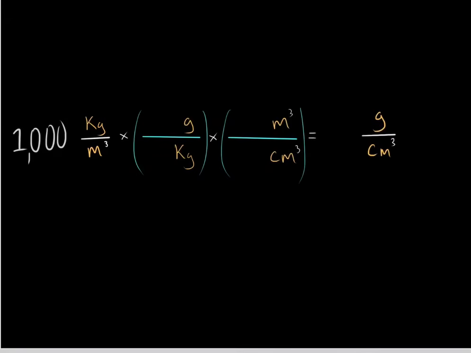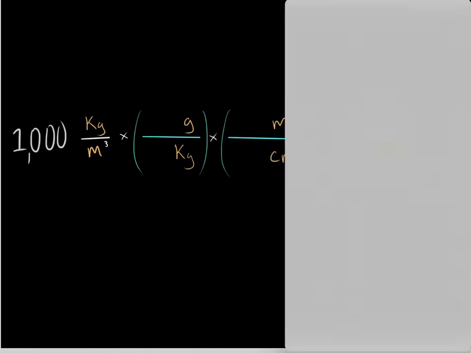First, we set up the units. We set up the units in a very specific way that allows kilograms to cancel and allows meter cubed to cancel. And now we're left with units grams over centimeters cubed, which is, again, the answer that we're looking for. So first step is set up the units in a way that takes the units you have and converts it into the units you want. That's always the first step.